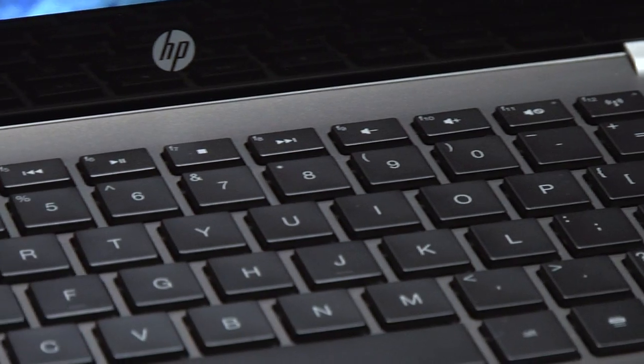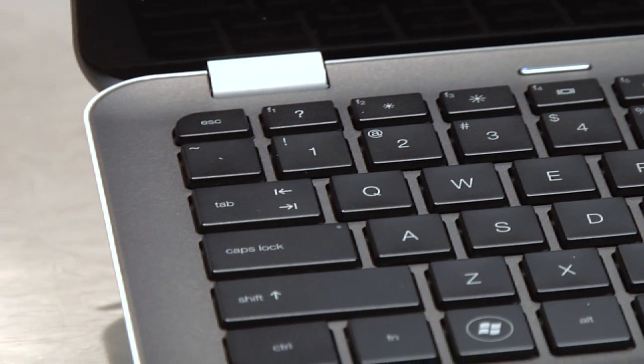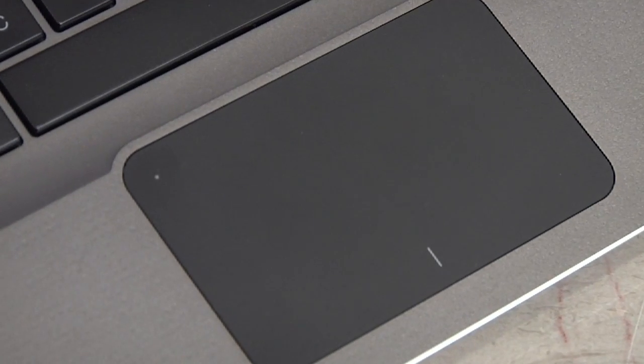If you continue to look at the design on some of the inside aspects of it, we've removed all the additional buttons on the unit, but we changed the default for the function key. So instead of doing what you normally do today, where if you want brightness up and down you have to press 2 buttons, with these you just press these functions direct. Same type of thinking went into the touchpad. So you have one sleek piece, but you still kept right and left click, as well as up in the corner, you can turn the touchpad on and off. So again, keeping that core functionality with the product.